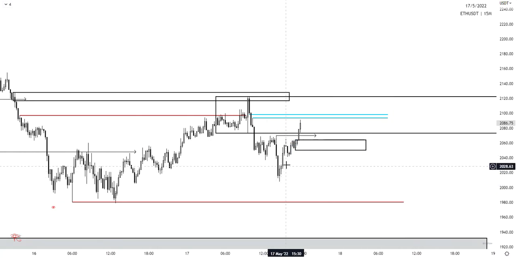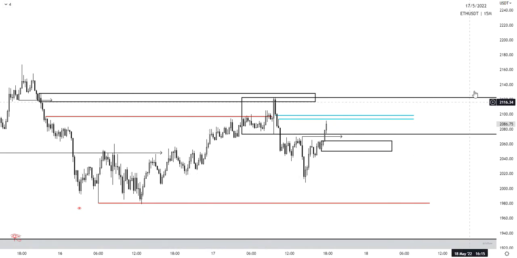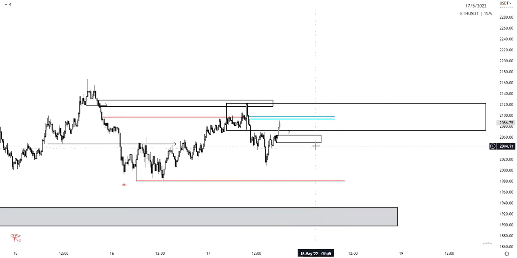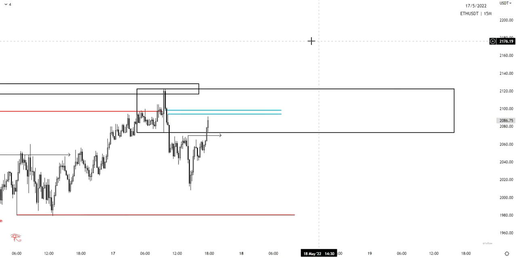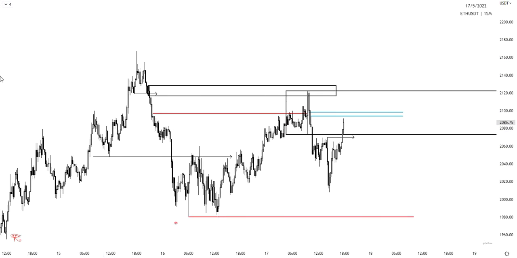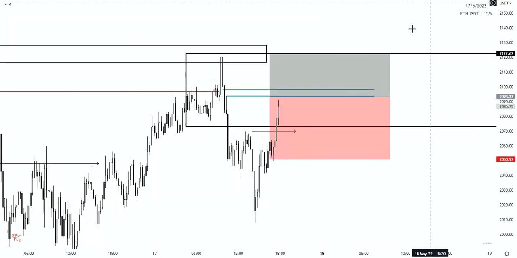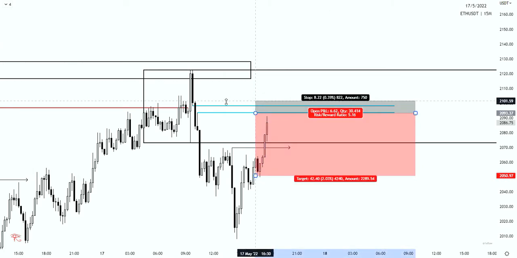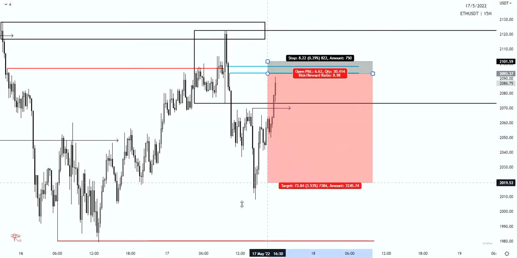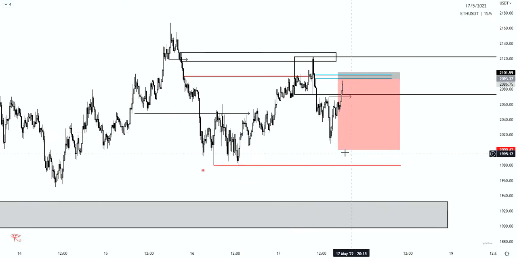Demand could be created here. We could have demand creation down here following a liquidity raid. We're not sure exactly if we want to take that trade yet. Starting here, stops either over the imbalance candle or over the entire zone. In this scenario, I'm going to be looking over the imbalance candle because I still want that increased risk to reward. Running it down now to the week low.